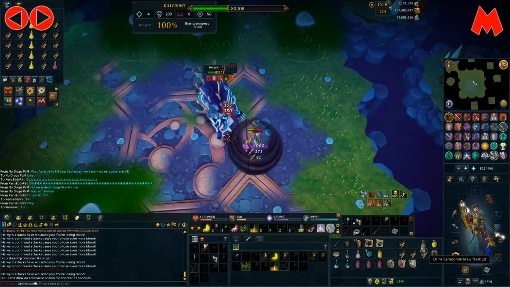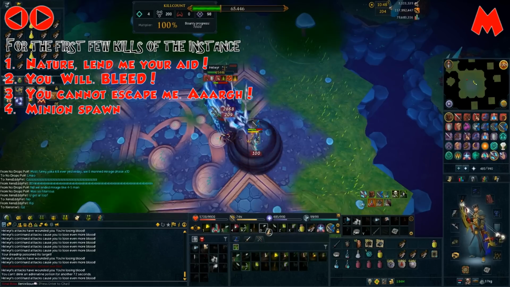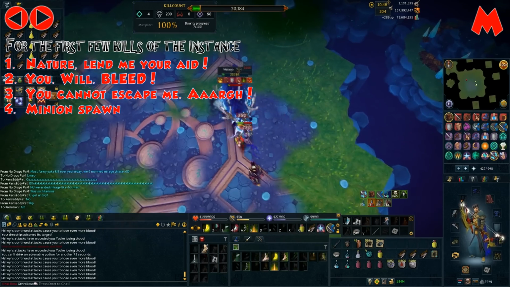But there is an order to his attacks, at least to start off with. He always does the mushroom attack, then the bleed attack, then the mad attack, and finally the wolves attack, in that order, and he'll cycle through those in that same order almost all the time.